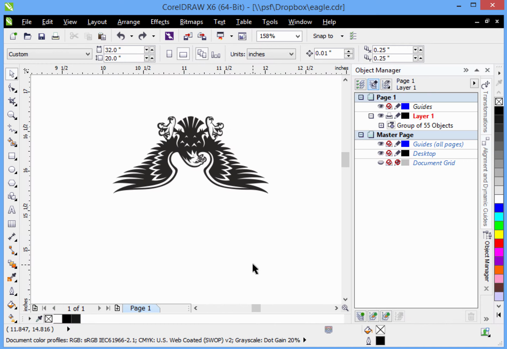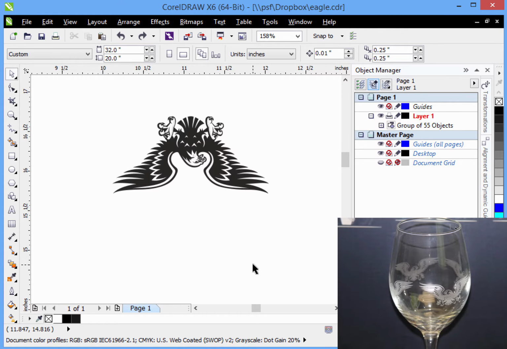There's typically two ways that we can actually create a wrap for a glass. The first is to create the page size in CorelDRAW, so it basically is the size of the wrap. So for example, if my circumference of my glass was 10 inches, I can make my page height 10 inches, and I can place my images on the page that way. In this tutorial, we'll actually look at creating individual images, and then we'll place them in the actual Trotec driver so that they appear in each of the coordinates that we need.